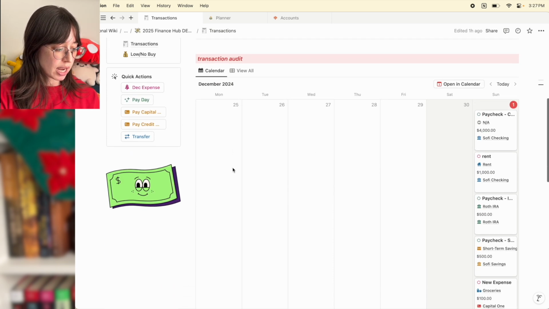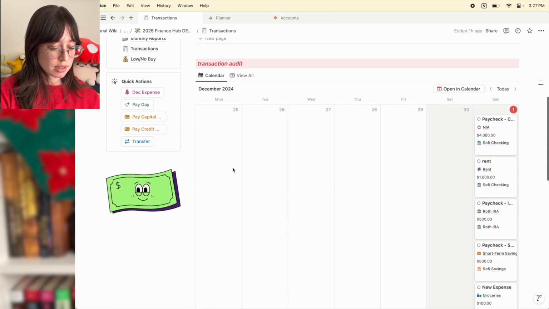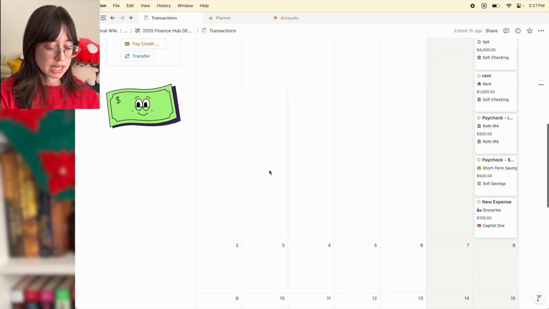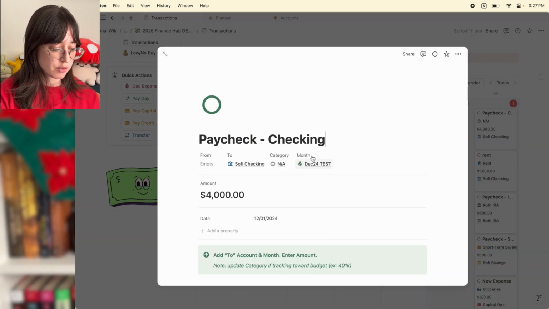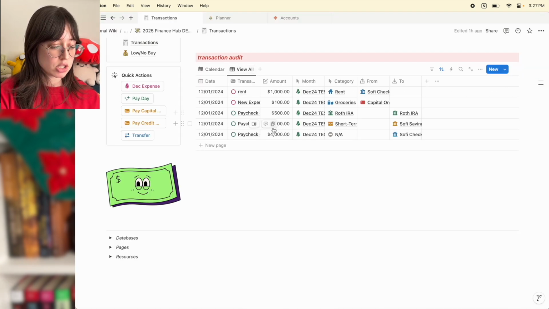And then if you scroll down, I have a calendar view, which is new for me, but I think it will be really helpful actually. So it will just put all of your items in a calendar view and you can click into them if you need to edit something. And then there's also view all, and this is just typical table view. It's going to show all the different fields and you can edit them as you need, right?